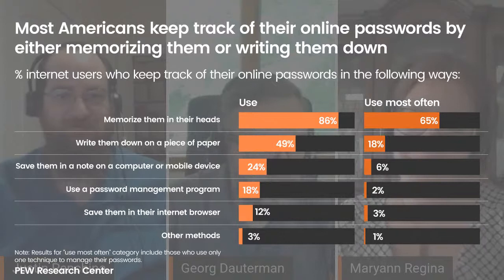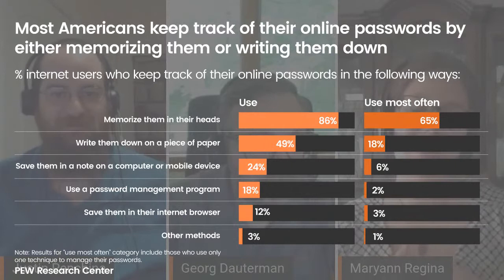One, people can see that. If someone gets hold of the piece of paper, now they have access to all your accounts. And two, you need that information and you could lose the paper. If there's a fire, you lose that information. I have in my notes here, do not write in a notebook and keep it in the drawer of your computer desk, Dad. So Dad, if you're watching, calling you out.